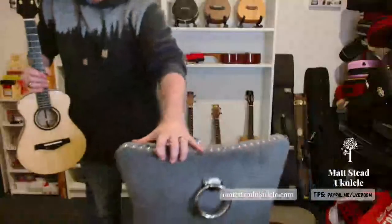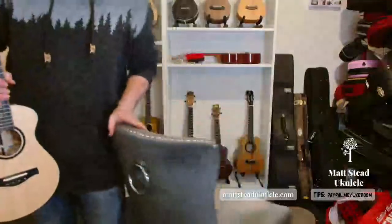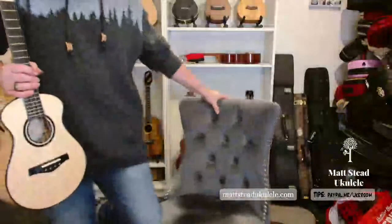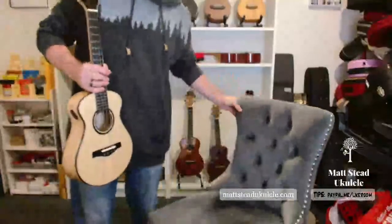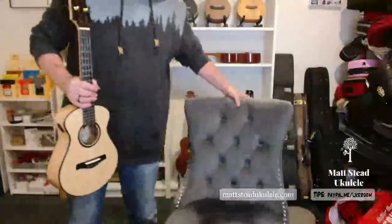So, yeah. Is anyone else wondering about the ring? Oh, did I do this? Oh, this chair is terrible. It looks like some kind of torture device, doesn't it? It's just so you can pull it about, I think. But it's weird, isn't it? It's lost one of the canisters, so when I sit on it at the wrong angle, it tries to fall down. There we go. And it looks like the Big Brother chair, doesn't it?